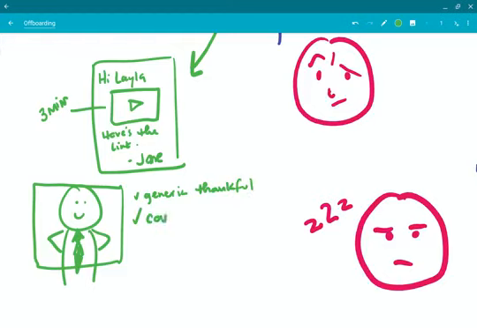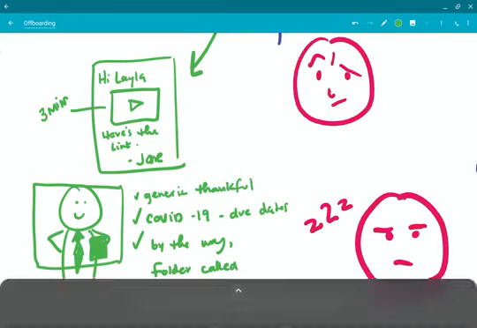Maybe they want to introduce some information about COVID-19 because that's what's on everyone's mind. They want to maybe highlight that the due dates in the US have changed. And then finally, on a piece of paper that Jane might have in front of her, she might want to read off, hey, by the way, the key information you're wondering is going to be found in the folder called whatever.